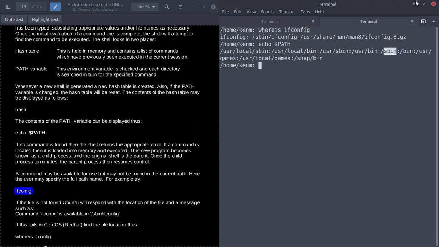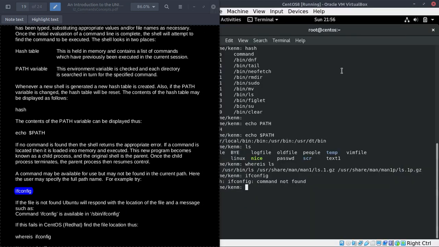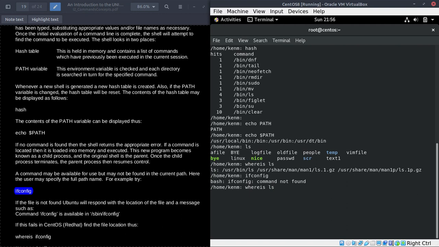But if I go back to CentOS here and I say whereis ifconfig, it's in /usr/sbin, but /usr/sbin is not in my path, so I can't find it.